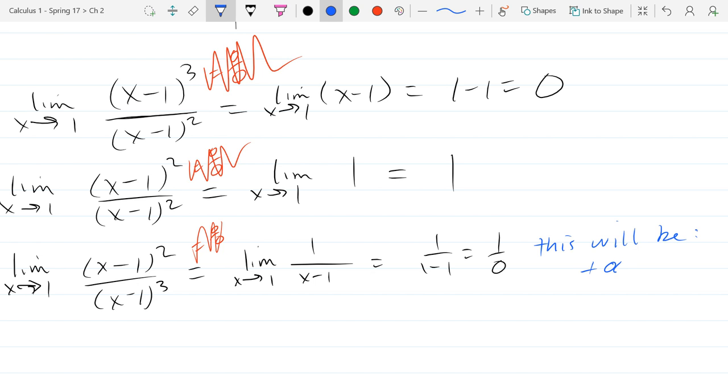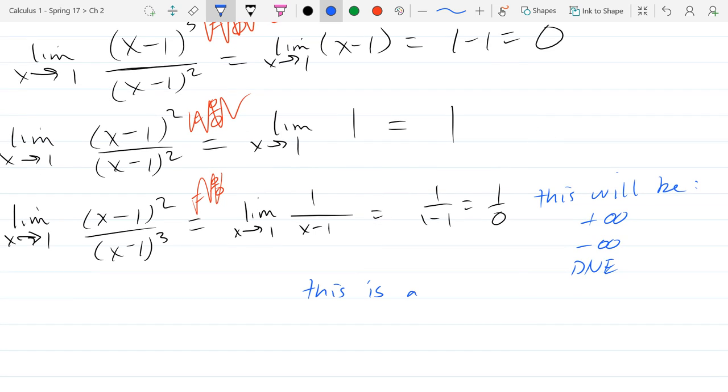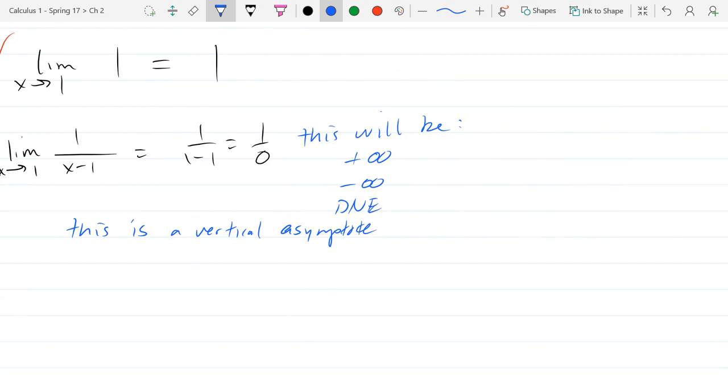So this will be one of the following: either plus infinity, minus infinity, or does not exist. Basically, what's happening is a vertical asymptote in the graph. And the only question is, there are 3 situations. You can either be approaching the vertical asymptote on the top side, on the left and right. That would be positive infinity. Negative infinity would look similar, except you're approaching the bottom on both sides. That would be negative infinity. And does not exist is where one's up and one's down. So they don't agree. And of course, that could go the other way, where one's down and the other one is up. So if they don't agree, you get does not exist. If they do agree, you're either plus infinity or minus infinity, if they're up or down.